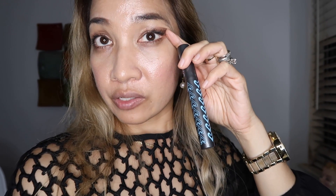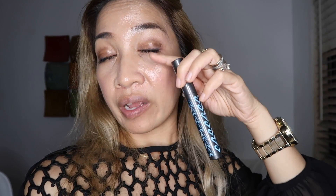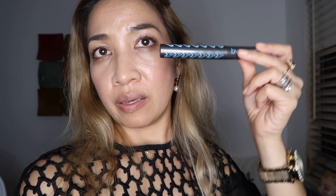So the BWC mascara — I'm not sure if it was the one that made me teary-eyed about an hour into wearing it. Thankfully it didn't smudge and didn't irritate my eyes much. The first hour my eyes were just extra watery on one side. The pigment didn't transfer, which is good.